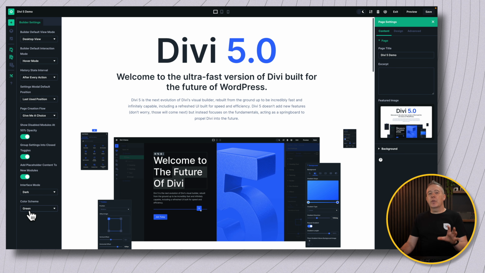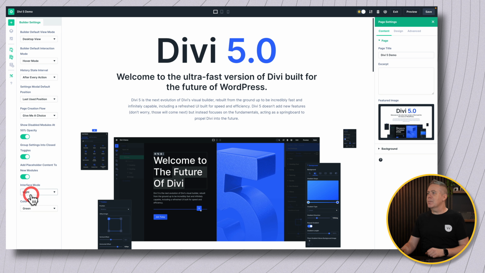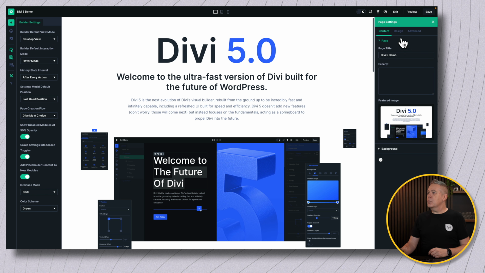This does lead me on, first of all, to one of the things that I think really needs to be addressed when you switch to the dark mode. And in all honesty, it's a little bit there when you're in the light mode as well, but not as bad. And that's accessibility. For example, if you go to the right-hand side, you can see you've got this kind of 3-tab section. Well, the design and the advanced are very, very low contrast. So I think this is something that really needs to be addressed from an accessibility point of view to make these easy to see. At the moment, they're a little bit on the dark side. So just a little nitpick, and hopefully this is something that will be addressed when this is a final release.